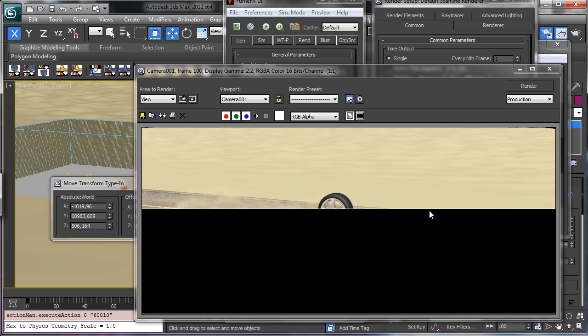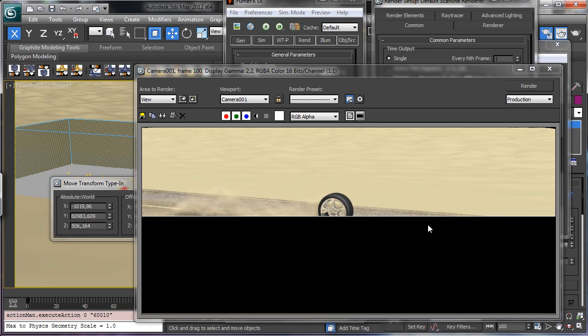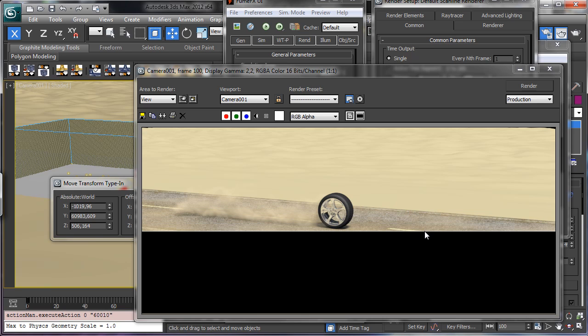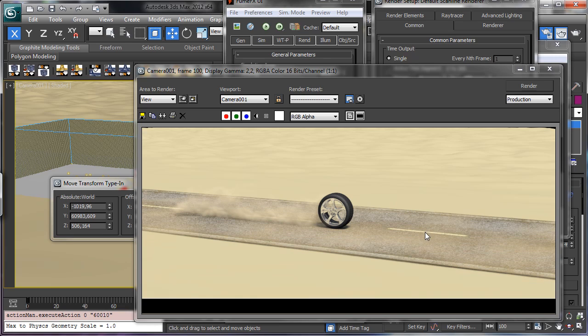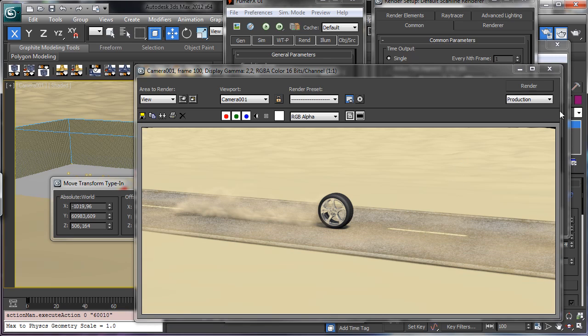It is slow because we are using the sky to generate also shadows, so please imagine that it will be faster if we have just the sunlight. Okay, it seems not bad there.